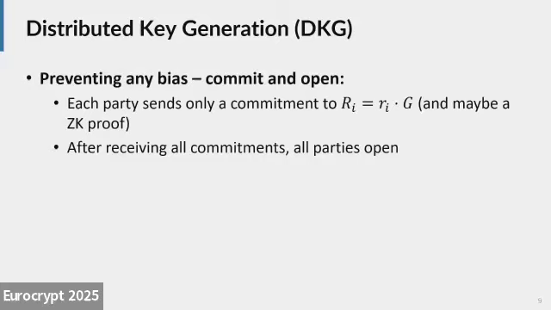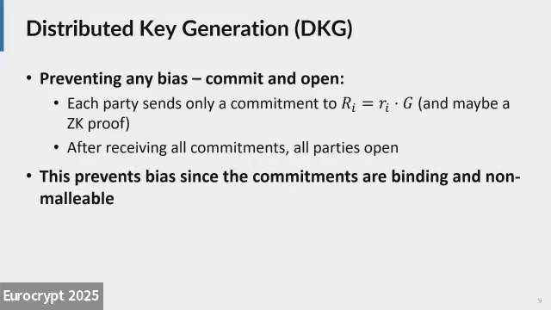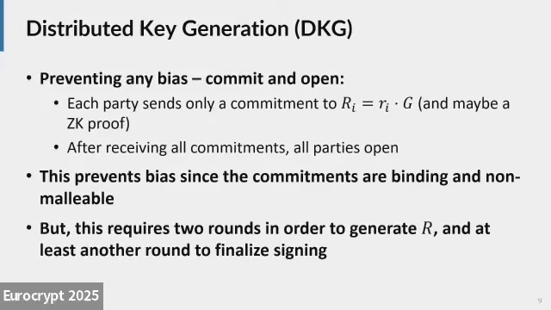So how do we prevent it usually? Very simple. I commit to the R_i instead of giving it to you in the clear. And after everybody gets it, then everybody opens. Very, very simple solution. Now, if the commitments are binding and non-malleable, I can't make my commitment depend on your commitment, and therefore we have complete independence, and this is great and completely solves the problem. In the usual case, this is absolutely fine, but if you really want 2 rounds, and in some cases you do, then in order to generate, I'm already spending 2 rounds to do that, so I need a 3rd round at least to finish the signing process, and my protocol is no longer 2 rounds.